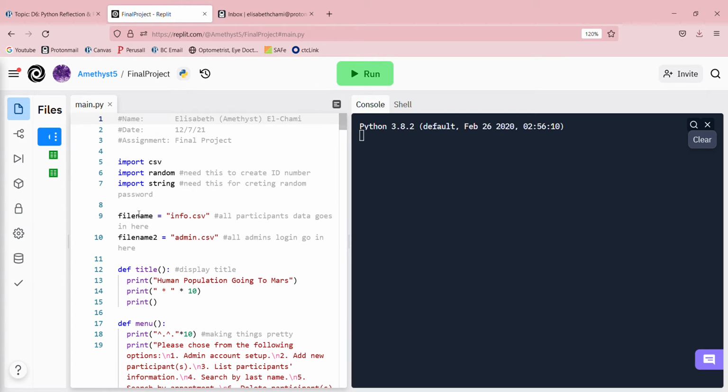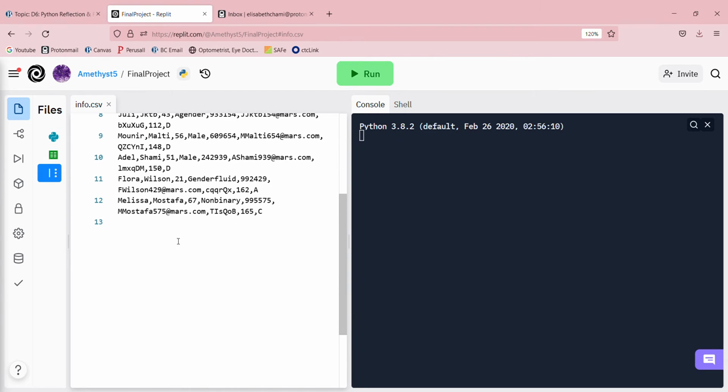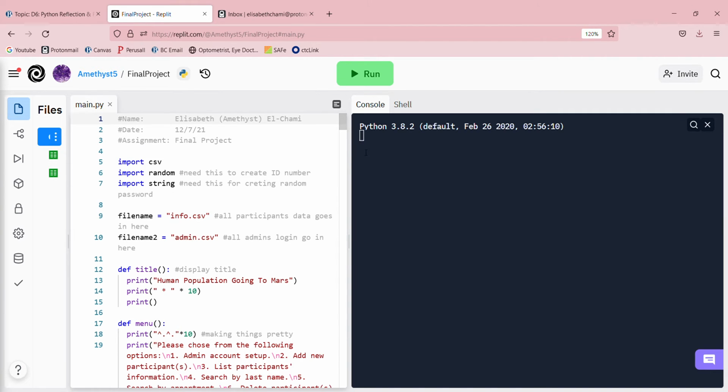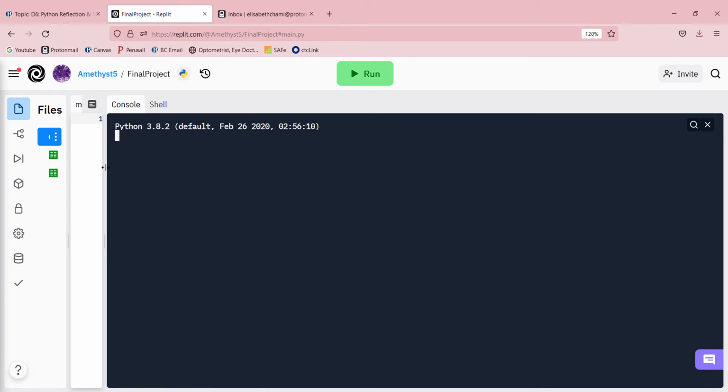Okay, so I figured out what happened. Melissa was in the list. The thing is that it was scotch taped onto the last list because I clicked on backspace here because I thought that it shouldn't be empty, but it should. So there's no problem there. Anyway, let's keep going.